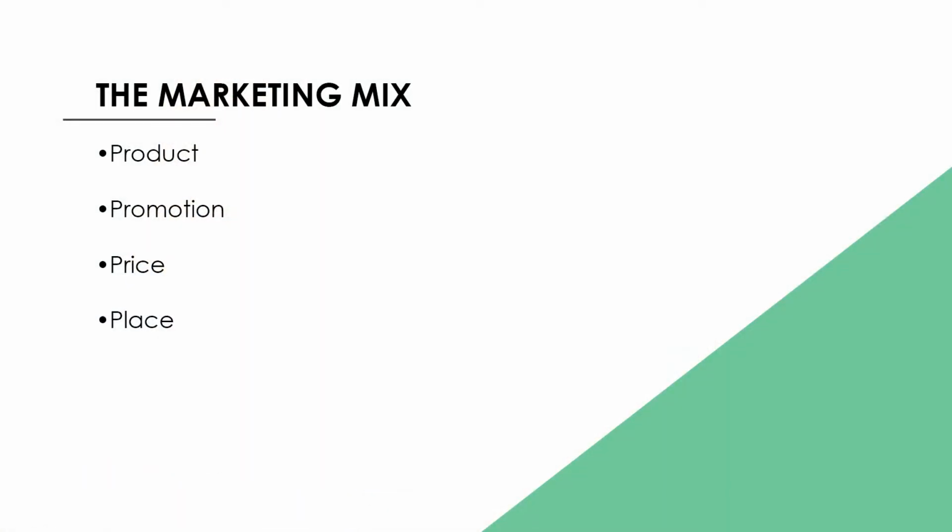So in particular, we're using a framework called the marketing mix. And Elsif, can you help explain a little bit more what the marketing mix is like? Yeah, so the marketing mix is really, what does your product look like, who is purchasing this product, and what are they paying for it? So we're talking about product, promotion, price, and place. Those are the 4 Ps that make up this marketing mix.